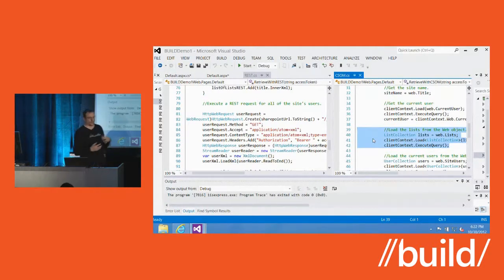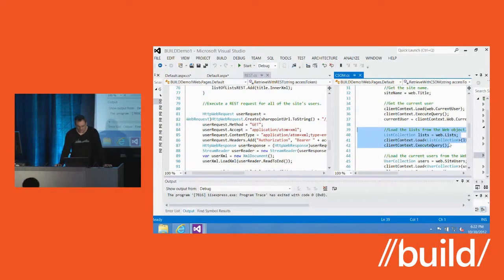People ask me between the REST and client-side object model, is there parity between the two? And it's pretty close. I think there are probably a few more client-side object model capabilities that are not available via REST. When we looked at coverage for the client-side object model and REST, we've got maybe about 80% of everything that you can do in a farm solution today, maybe 70%. The things that we left out were more about the administrative things, like dealing with the central admin and things like that. Things that you probably wouldn't write in an app that you would want an end user to use anyways.